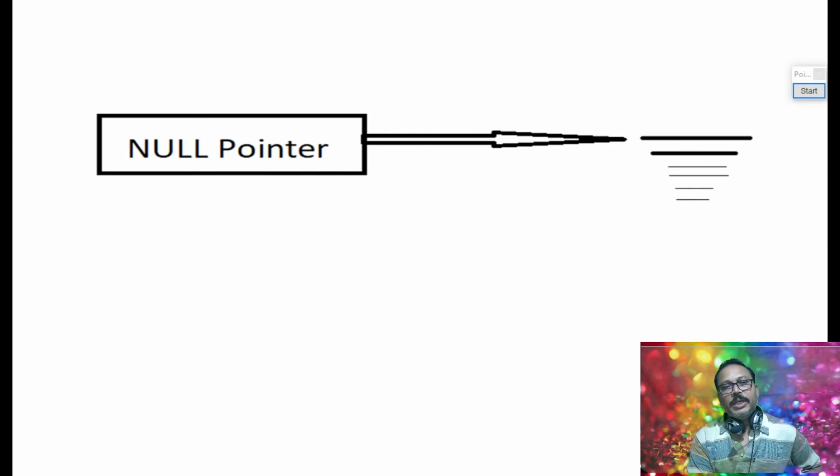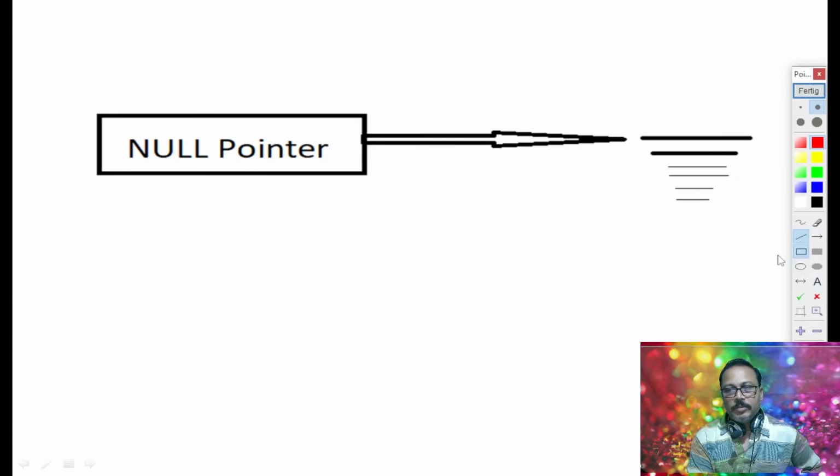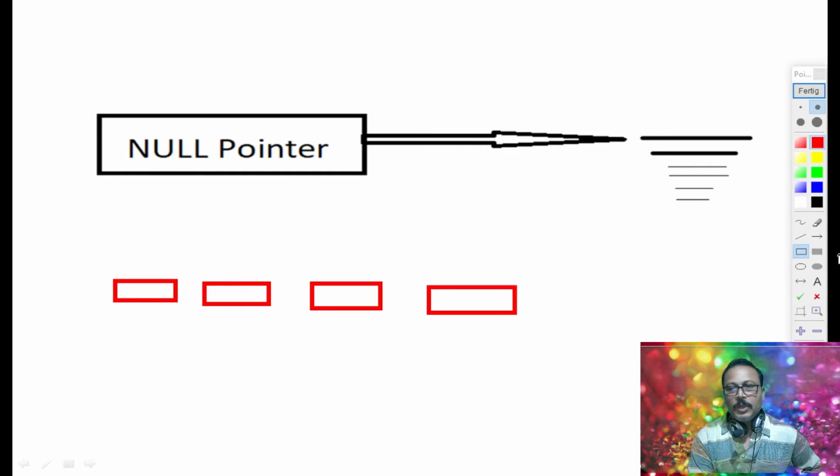Usually a null pointer indicates the end of what is called a linked list. I can try to draw it. A linked list is a list formed by what are called links. That's why it is called a linked list. A list means a collection of items.